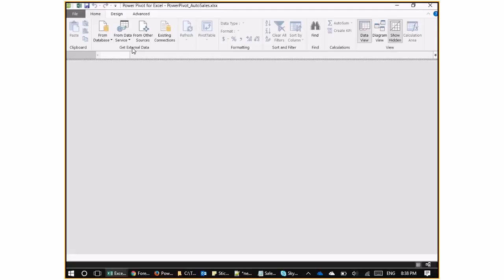Now under this section, Get External Data, if you notice you have many options. The standard default ones you can get from SQL Server, which is a database server, from Access, or from OData, that's online data.